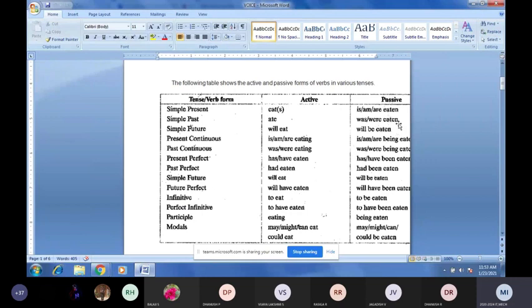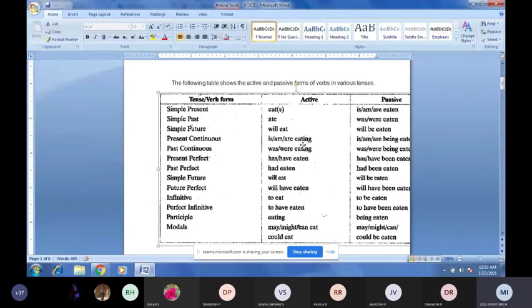Now you might remember why I put the categories: simple tenses, continuous tenses, and perfect tenses. Because simple tenses means one formula. What is the formula? Auxiliary plus past participle. That's all. Very simple. And slowly, when we come to the continuous tense, imagine that there is a verb like eating. It may be I am eating, we are eating, they are eating, he is eating.